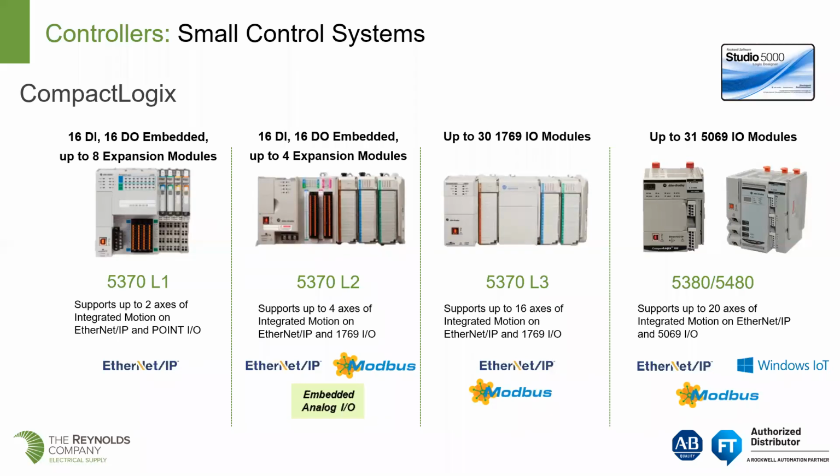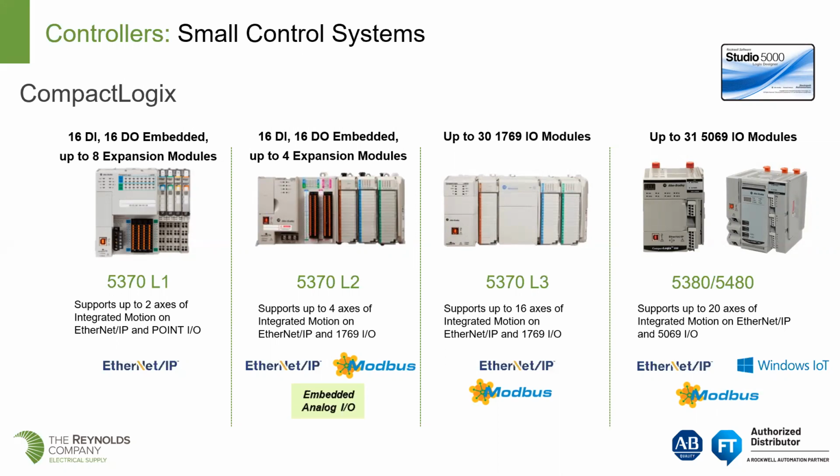The other thing to note as we switch into this section is that this will be real high level. I know we've done lots of presentations over the last year on architecture things such as redundancy and other system architectures. We can always talk about that in future, but this will be more of a high level on why one versus the other, perhaps what makes one CompactLogix different from the other. So we'll start out with the L1.